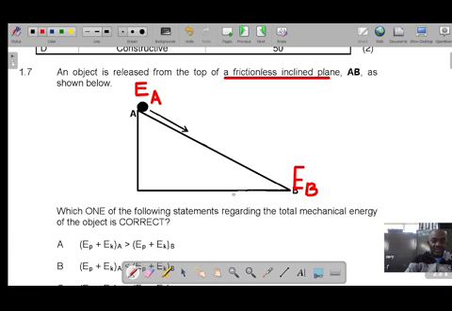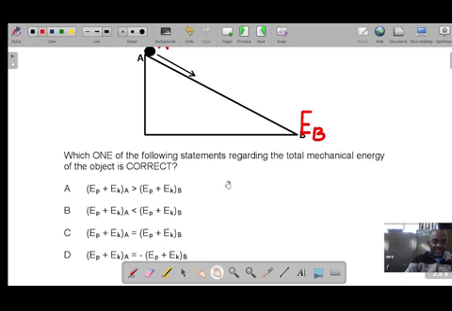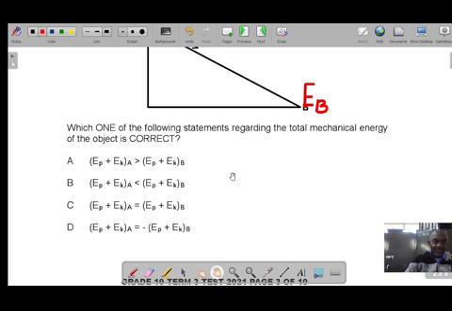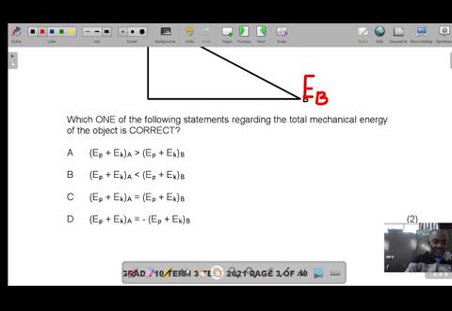So what's mechanical energy anyway? It's the sum of EP and EK. So our answer becomes C, because here they said that the mechanical energy at A, that is EP plus EK, will be the same as the mechanical energy at B, that is EP plus EK at B. So the answer is C. Hope we are together. Let us proceed, guys.